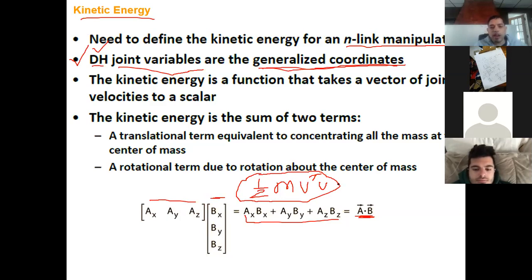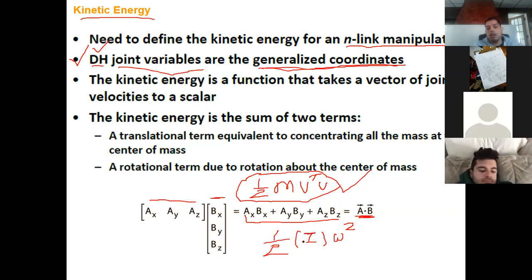Again, for kinetic energy, we have two terms. This is one of the terms, which is the translation part, right? Then obviously, what is the rotational part? 1 over 2 inertia times omega squared, right? Moment of inertia times omega squared. So for a symmetric object, a point object, this is the formula we used for the kinetic energy of the rotation.